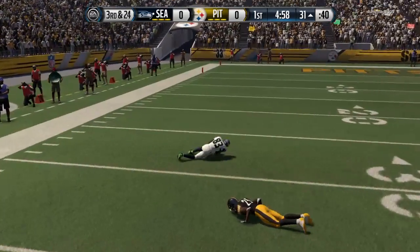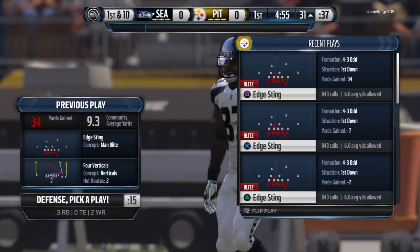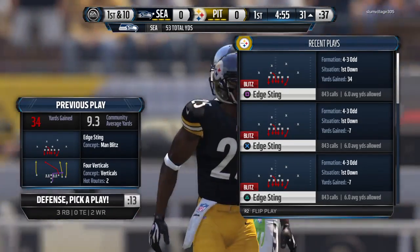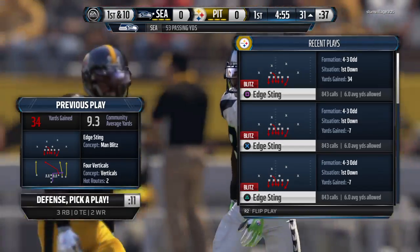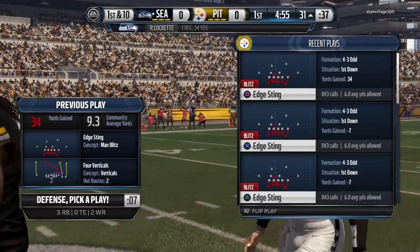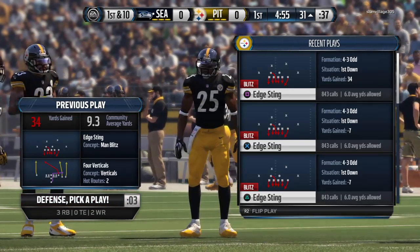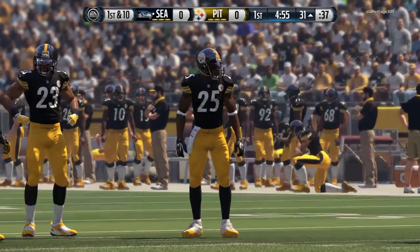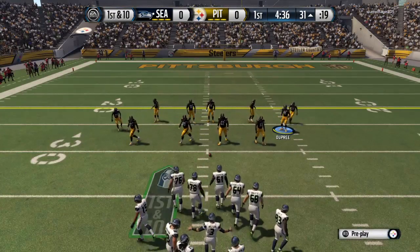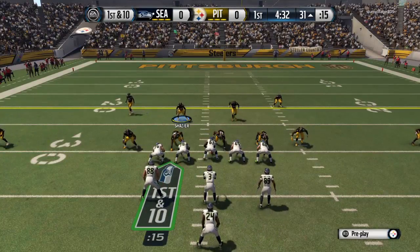With the grab, and he's going to be tackled right around the 31-yard line. The Seahawks on their offensive play sheet, they don't have many plays for third and long situations, but that is a really nice job that time by the offense, the quarterback. They pick up the first down. That'll get you going. They come to the line at the 31-yard line. Here's the first snap after the big play.